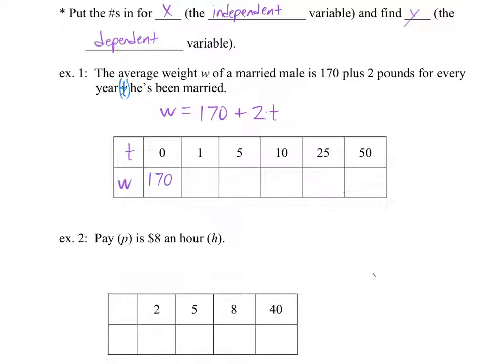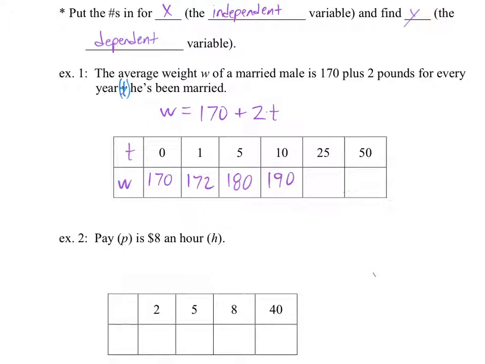After 1 year, take a 1, put in there. Yep. So 2 times 1 is 2, plus 170. 172 is what I found myself. After 5 years of marriage, 2 times 5 is 10, plus 170? 180. And then I realize, wait, this needs to change. Actually, that's probably more like around year 7 or 8 of marriage. But okay, so after 10 years, if the trend had continued, 2 times 10? 20. Plus 170? 190.